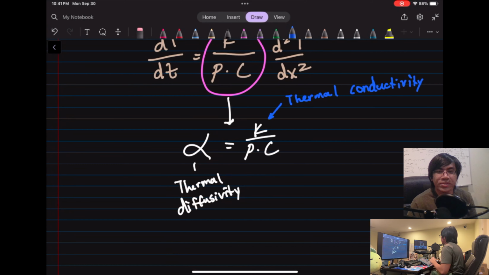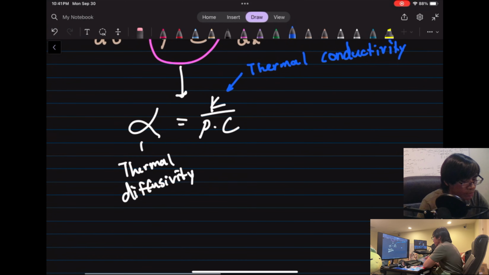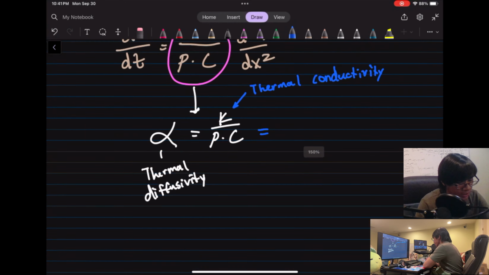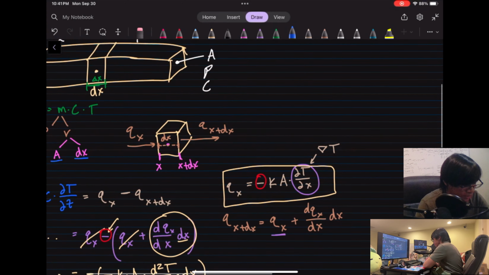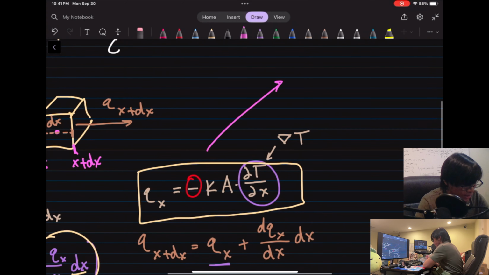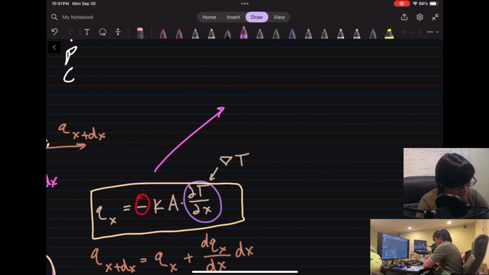Even if things have the same thermal conductivity, again, it depends on the density and the specific heat for that thermal diffusivity. And kind of looking at the unit breakdown here, actually, I don't think we went over the units for K, so let's go ahead and do that. Well, K, kind of ignoring the signs here. So Q of X, we know that's Fourier's law, heat flux, and that is simply watts, so joules per second, is equal to K. Well, that's what we're solving for. Area, meters squared, and then temperature, well, that's just Kelvin. And then with respect to position, that differential, so Kelvin over meters.